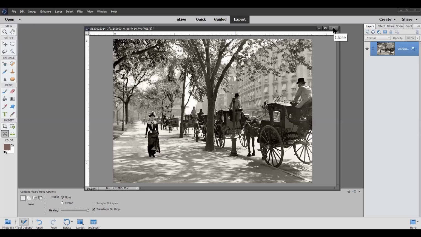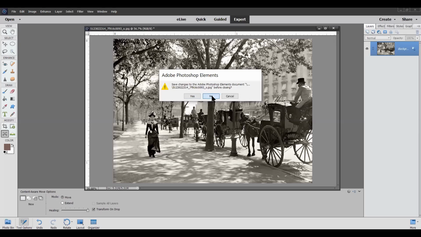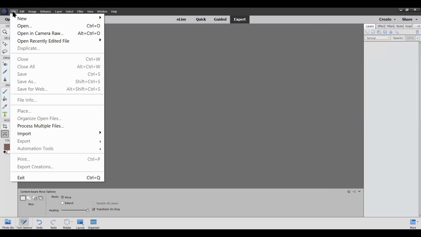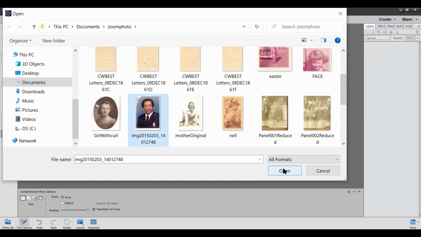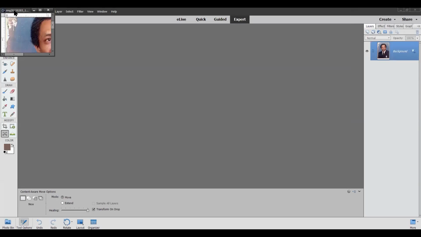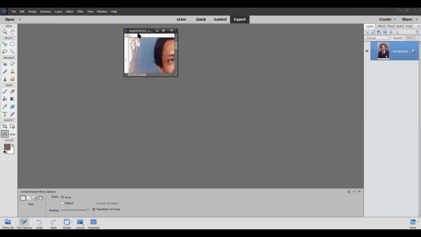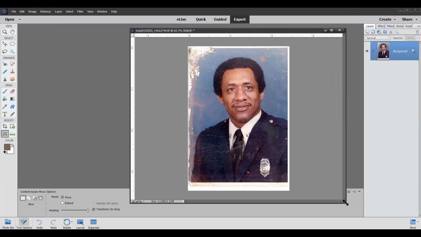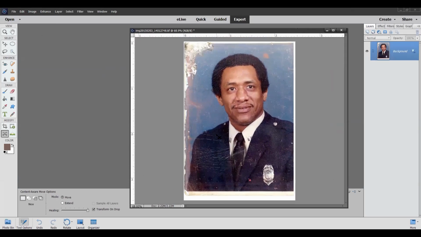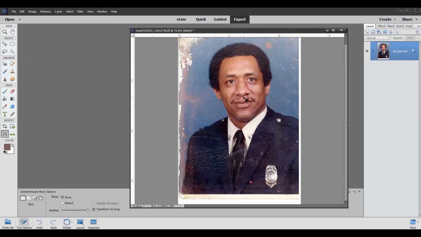I have another photograph that I'm not going to work on, but I'm going to show you what can happen and how hard some of this stuff is. This is a photograph of someone we know whose brother was retiring, and she wanted to present a photograph all cleaned up to him for the retirement.